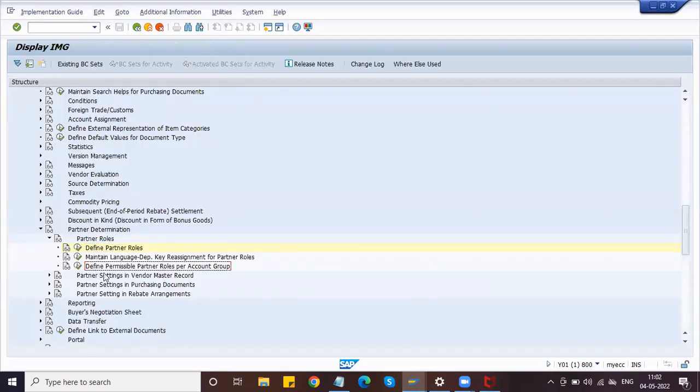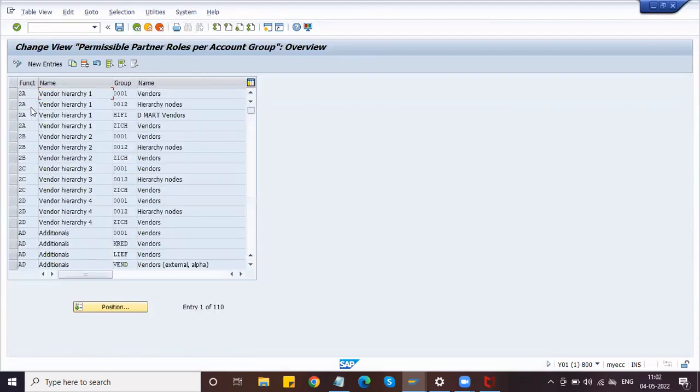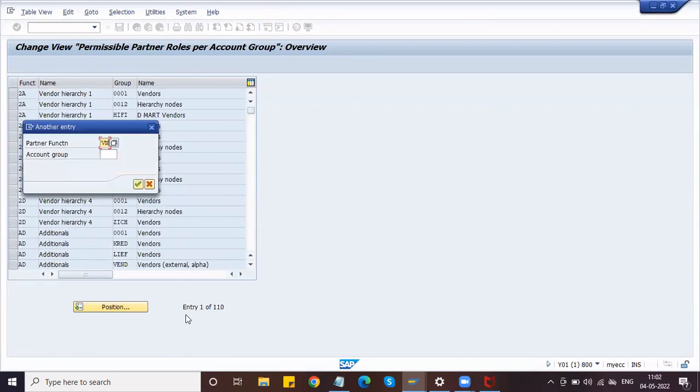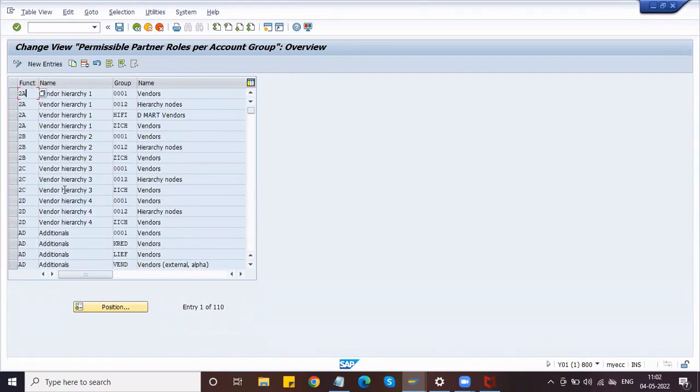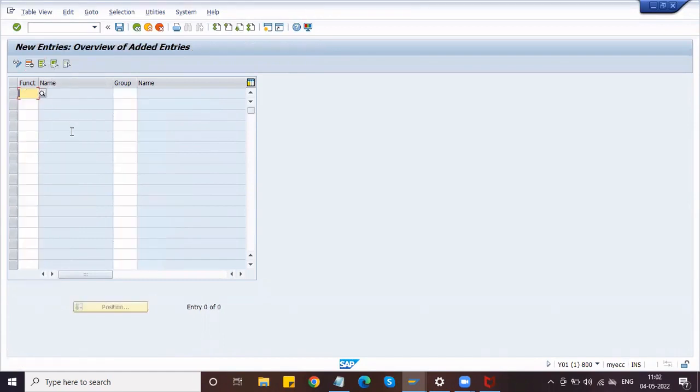And then define permissible partner roles per account group. Click on execute. So here we defined one account group, our vendor account group. VN. And what is our account group? ZVAZ. The entry is not available. You need to create a new entry. Click on new entries. What are the partner functions we are using?